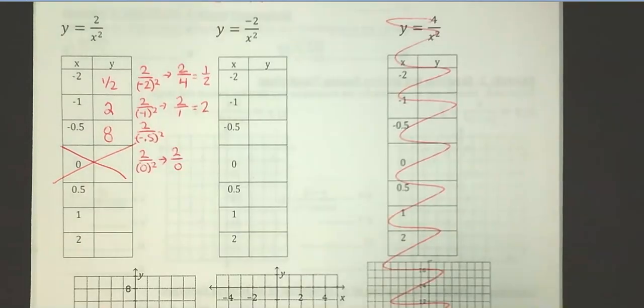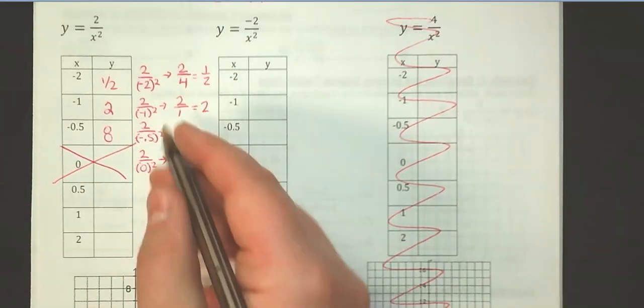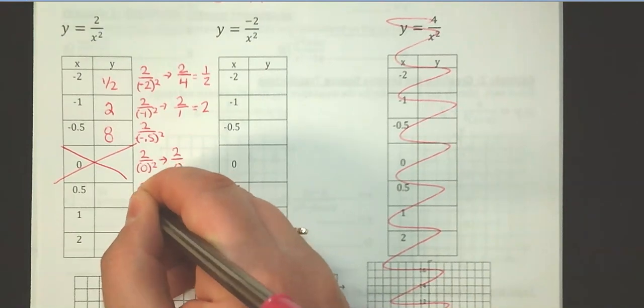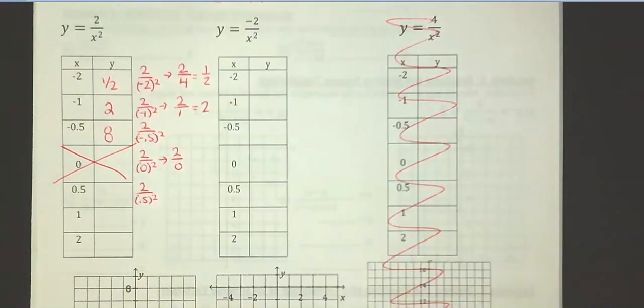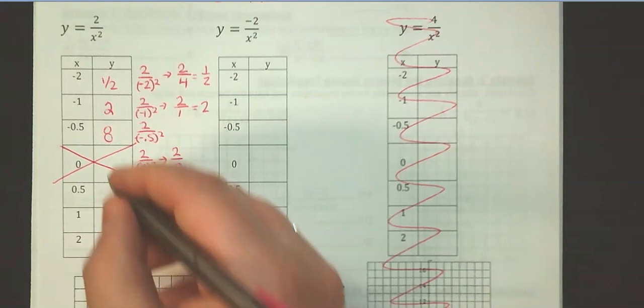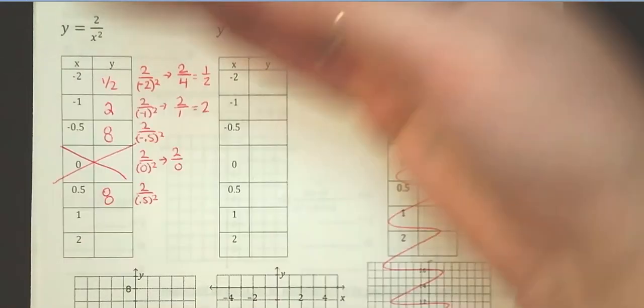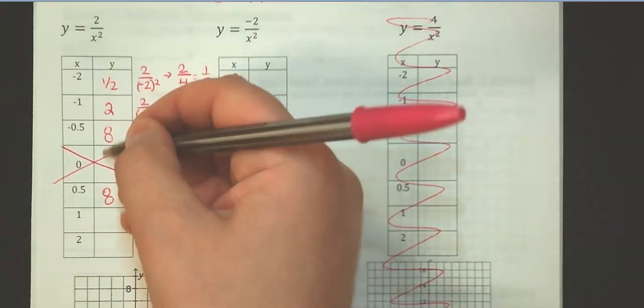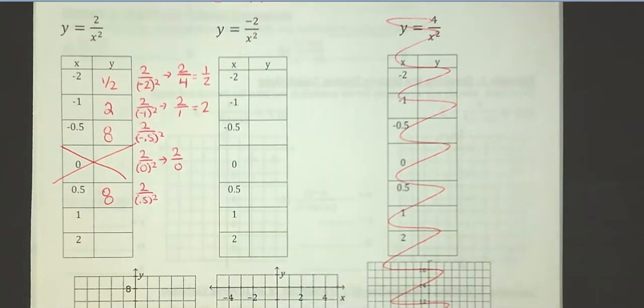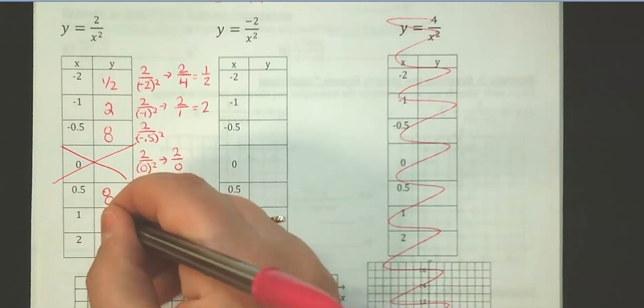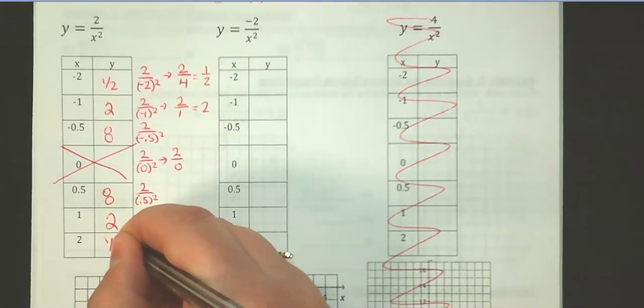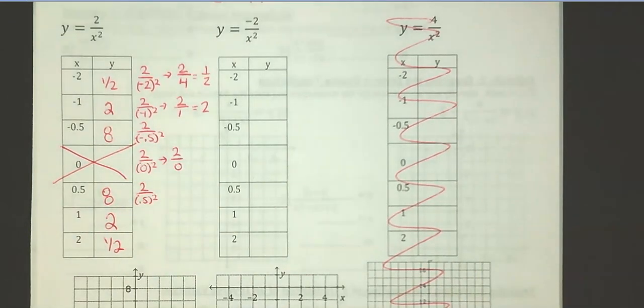Now the nice thing about this, once I get to these values, if I square a half, it's the same thing as if I square -1/2. So these values are going to be identical to what I just did for their negative counterpart. So -1/2 and +1/2 have the same y value. -1 and +1 have the same y value. You always have a positive number on the top, which is the 2. You always have a positive number on the bottom because you're going to square it. So all of these values end up being positive.